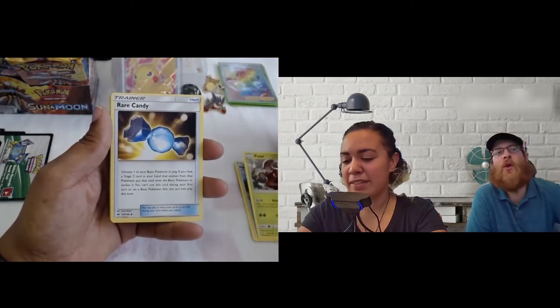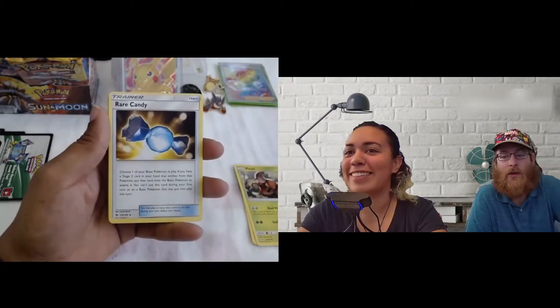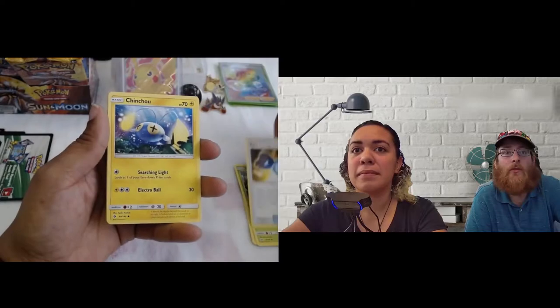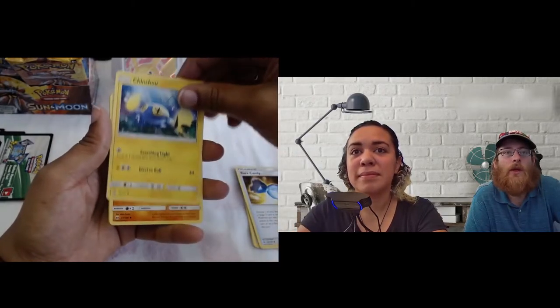See how it autofocused on that? Yeah. For whatever reason, on all the white ones, it looks beautiful. Rare candy. I don't know why. That's a good card. Yeah, it's a good candy. There you go. Well, we got our secret rare. We can't ask for more than that, you know. Chinchu. Let's see what else we get, though.